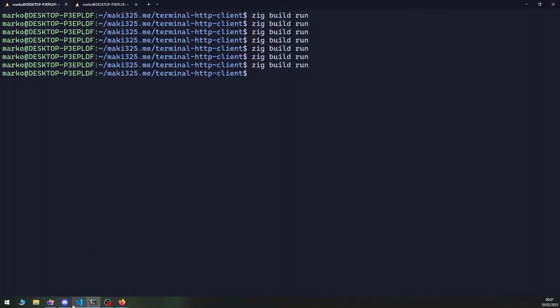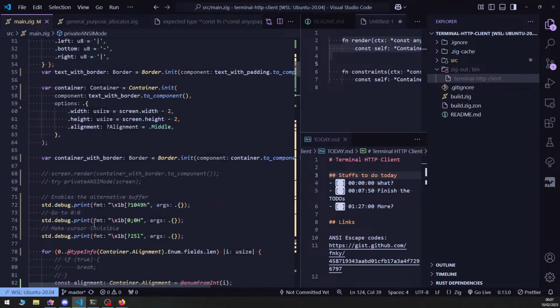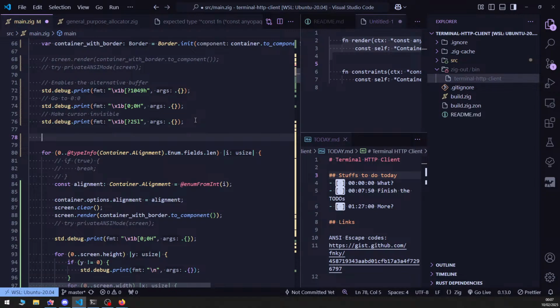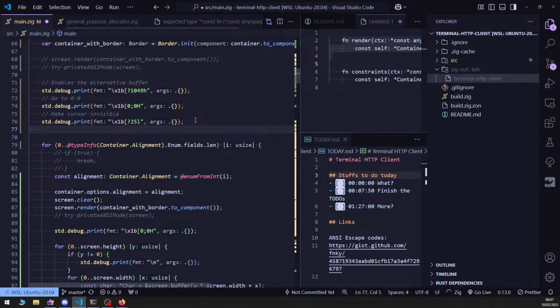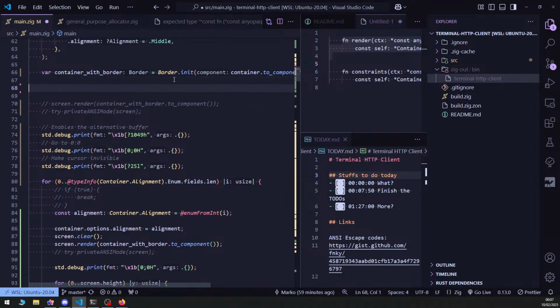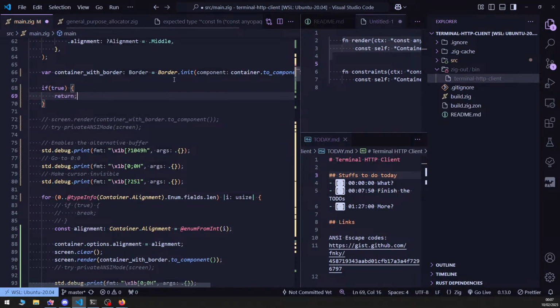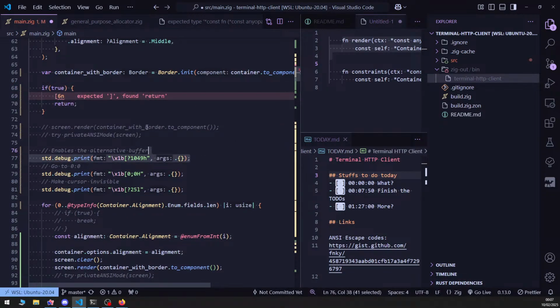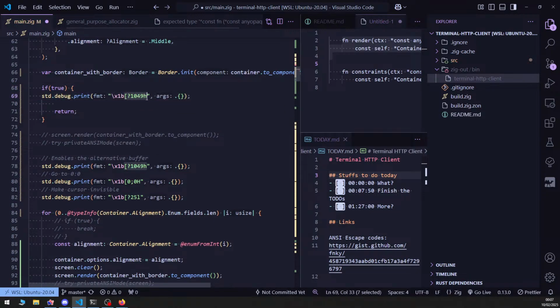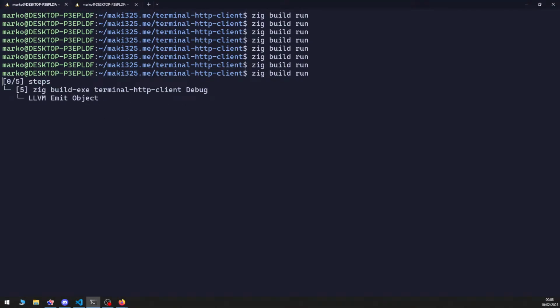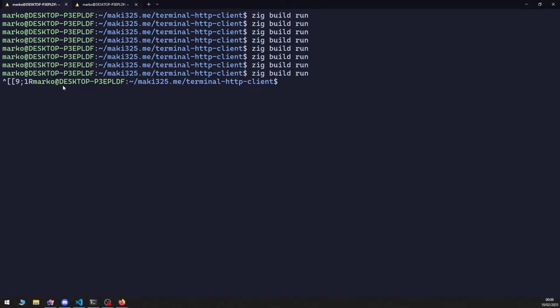Let's see. If true. And then also print that. Let's see what it prints out. 9-1. Okay, so it says 9th row first. 1, 2, 3, 4, 5, 6, 7, 8, 9. Okay, 9-1. So it later prints it to standard out.